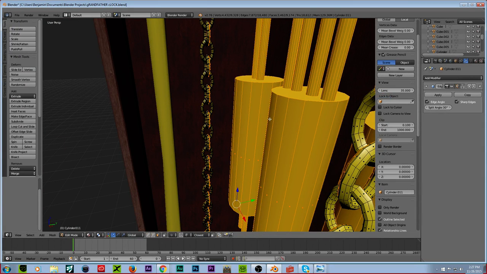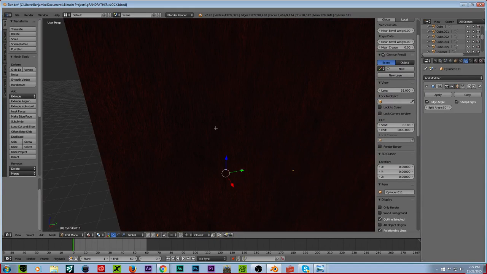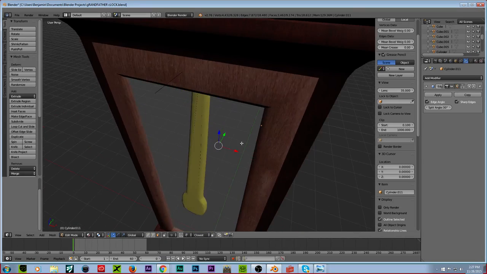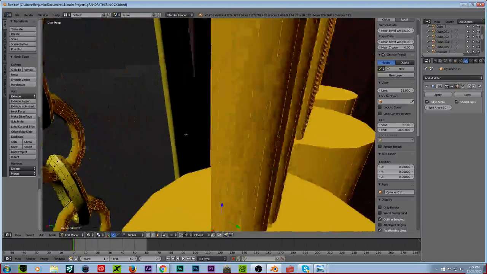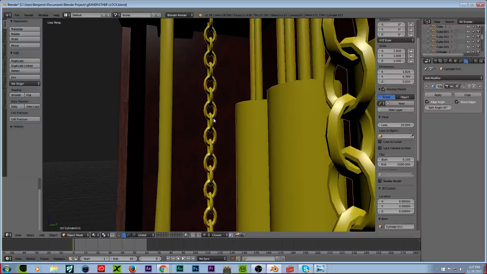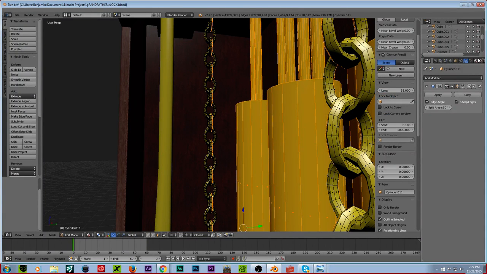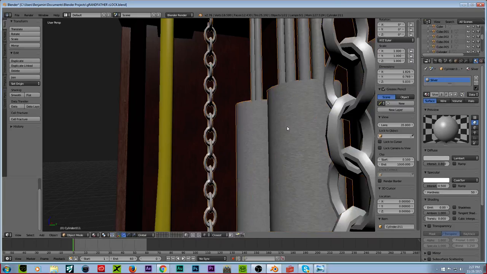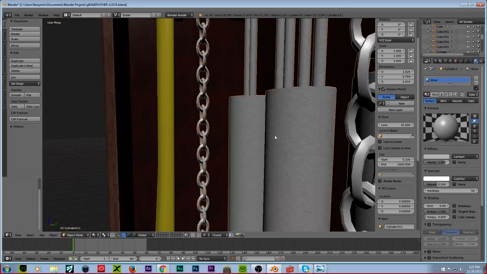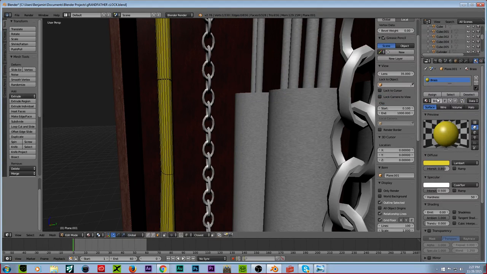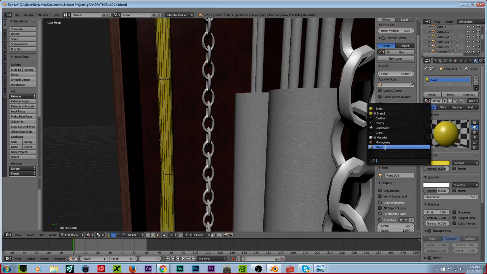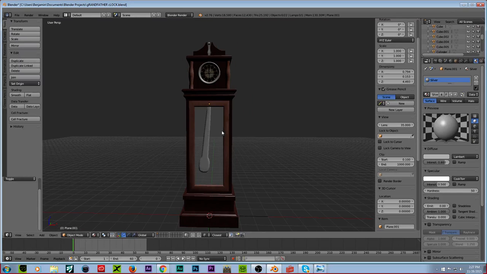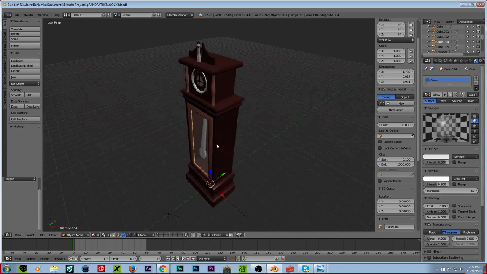In fact, actually, we can make this silver too. All this silver if you want. Or do you want it to be gold? Or brass, as a contrast kind of thing. You might want to have silver. Alright, let's change it to silver. Easy enough to do. And besides, if you don't like it, you can change hue and saturation to make it into brass or anything. Or I can easily make it unique and then just fix it. There we go. And there we are. That's your grandfather clock.